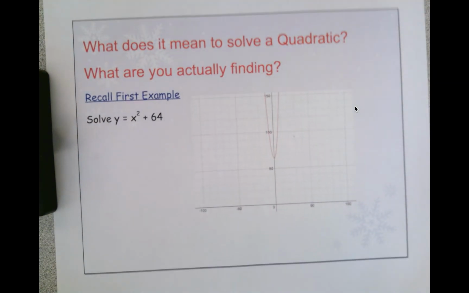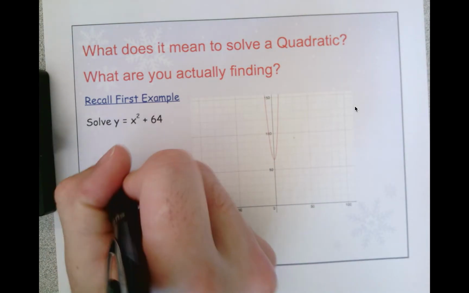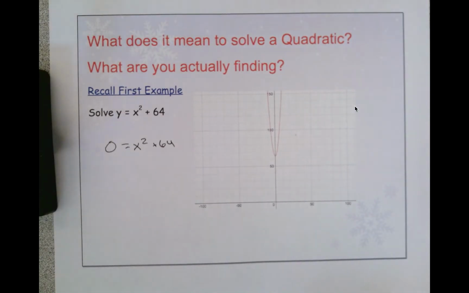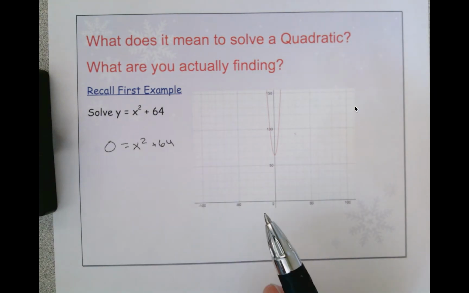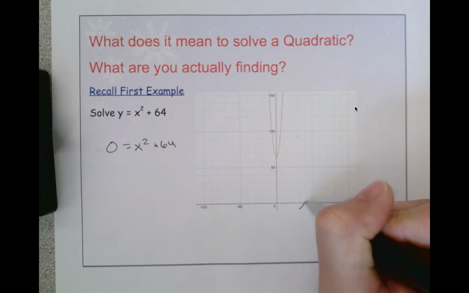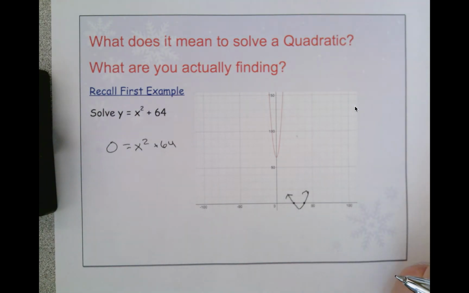What that looks like on a graph. So this is the first example, y equals x squared plus 64. If I noticed, if I plugged in and I was solving for my x-intercept like we had in the previous example, it gave us the two numbers on this x-axis where they intercepted. Now, if I'm looking at this, I have two imaginary numbers. So what that's going to end up meaning in my quadratic is I'm not going to intercept at these 2 points, because those would be our two real solutions.